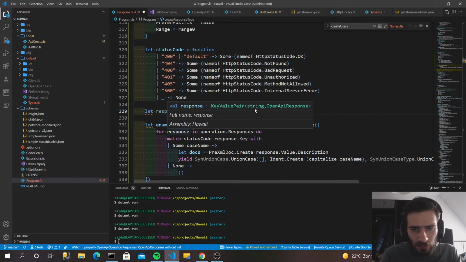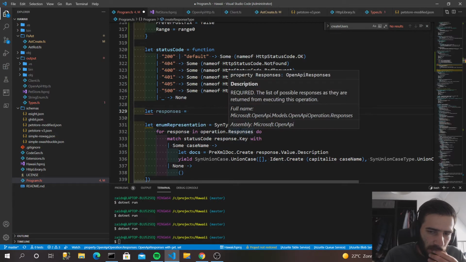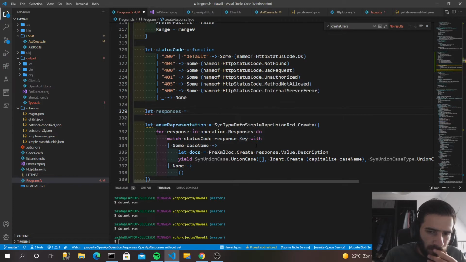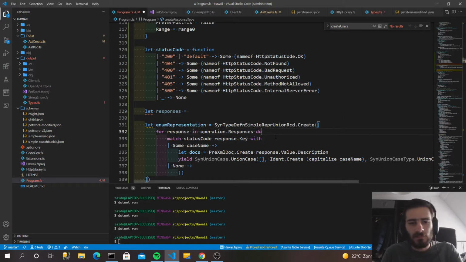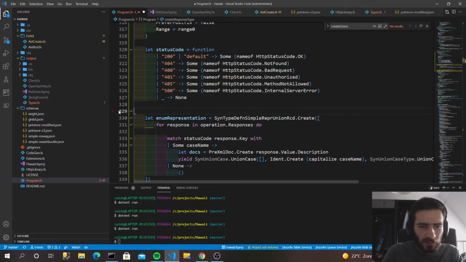Key value pair of a string and this thingy. Well, I could just make a condition for that.